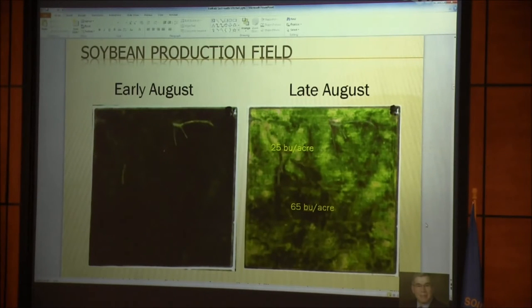That dark colored area in the center ran about 65 bushels per acre. Those lighter yellow areas ran about 25 bushels per acre. We lost 40 bushels per acre because it didn't rain in that three-week period. Soils really do have a major impact late in the growing season because of the amount of water they're holding and the amount of water they can make available to that crop. If that water is not available, it's really causing a problem in terms of achieving high yields.